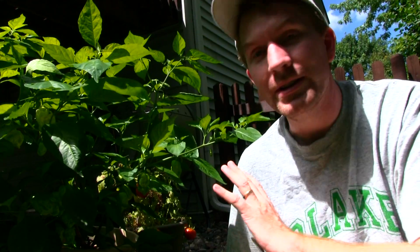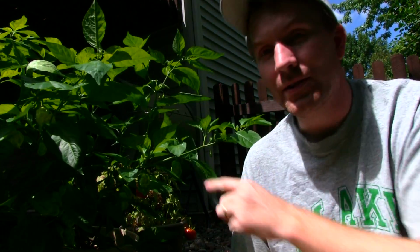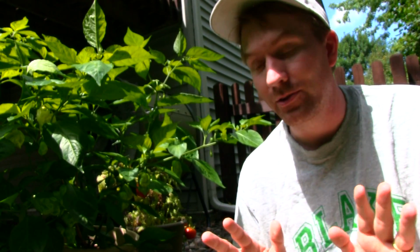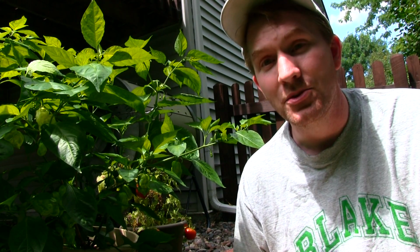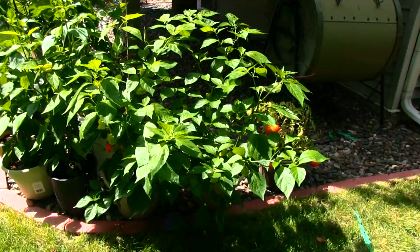It's actually down here in the shadows that the whole reason for this pepper experiment began, which is the Trinidad Seven and then the ghost peppers. Everyone told me that they'd be best in full sun, and these things hate the full sun. They wilt like crazy, but they have just thrived since I moved them over into the shade, which was one of the great benefits of having them in pots. So let's take an in-depth look at how good these have been doing, because they've been doing crazy good. So now we'll get up close and personal with it.